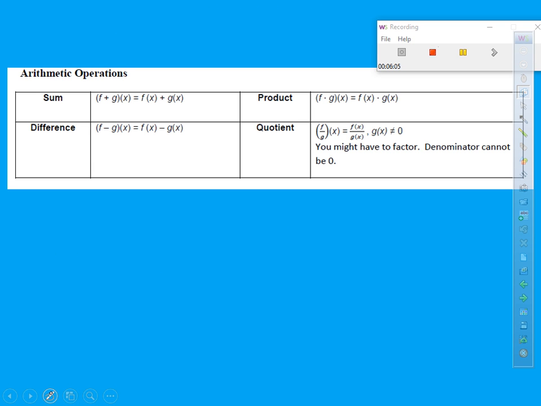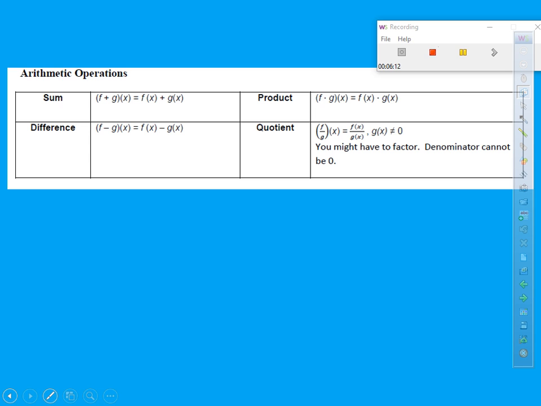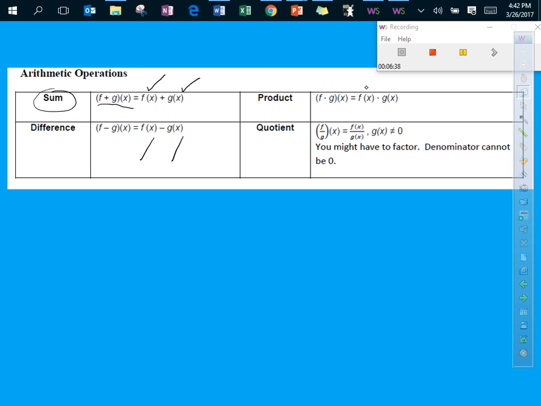You're going to see some things like this today. The notation is going to look a little weird to you, but guys, we've done it. You're going to see the sum of some polynomials today. If you see this, f plus g of x, all it means, take the function of f, add it to the function of g. We've done that before, it just looks different. Difference, f minus g of x, it means take the function of f minus the function of g. Same thing with the product, means we're going to multiply.